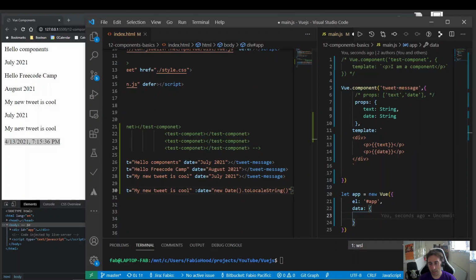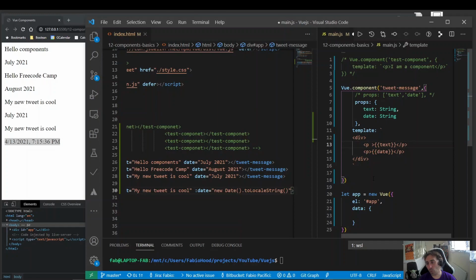So inside the component we will see how to make things work, and that will show us how they are independent one from the other. But for now, let's see simply how to make the data work inside the component.